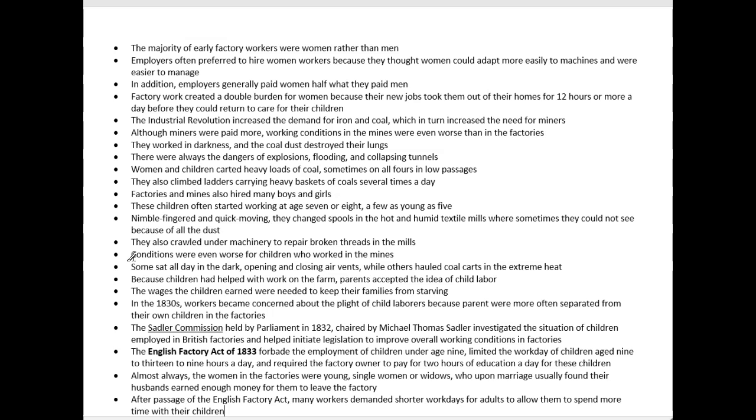Factories and mines also hired many boys and girls. These children often started working at age 7 or 8, a few as young as 5. Nimble-fingered and quick-moving, they changed spools in the hot and humid textile mills when sometimes they could not see because of all the dust. They also crawled under machinery to repair broken threads in the mills.